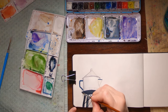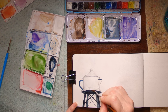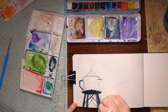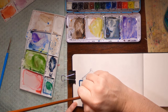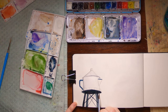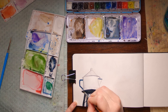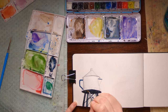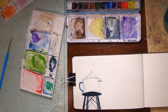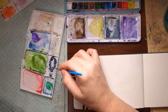So I'm just going to come back and do one more layer. There we go. Okay, now that should dry fairly even. And then I'm gonna take the liner brush again and create the railings.